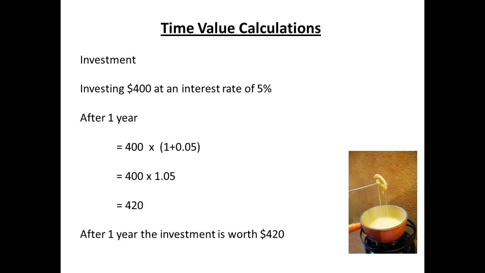The calculations we are going to use are quite straightforward. If we have an interest rate of 5%, that means that at the end of the year, an amount equal to 5% of the original amount is paid or added as interest. If I start with $400, then after a year, I have 400 multiplied by 1.05, which is equal to 420. So my investment after a year is worth $420.